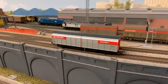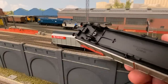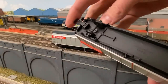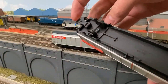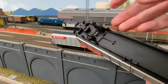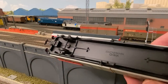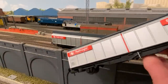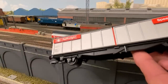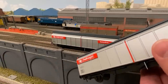They are a good running wagon. They're a bit basic in terms of the technology that they've used underneath here. If you look at the coupler mechanism, a small plastic rod, if you like, helps it spring back into the centre position. It's basic but effective. Underframe detail is, well, pretty basic. The van itself is well finished in this silvery grey colour, and all of the printing is first class, as you'd expect from Bachmann.